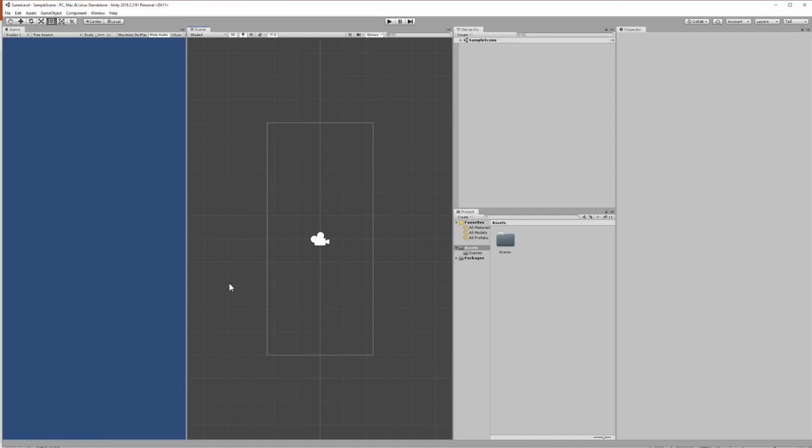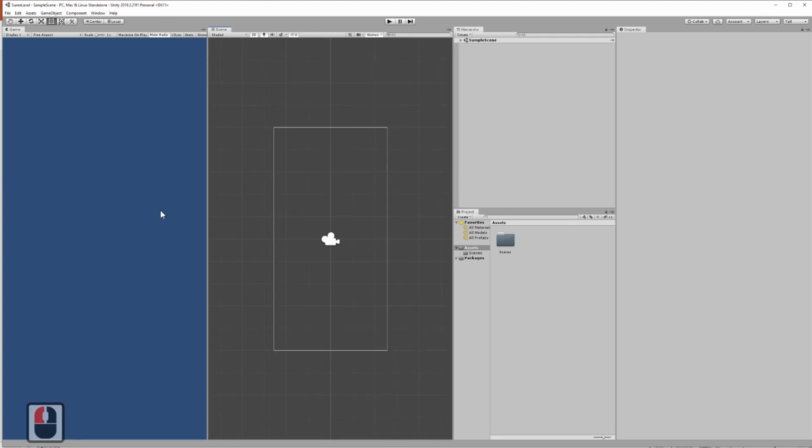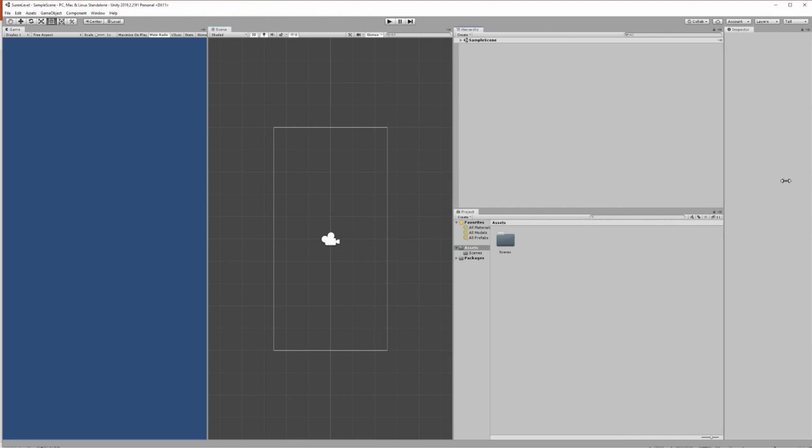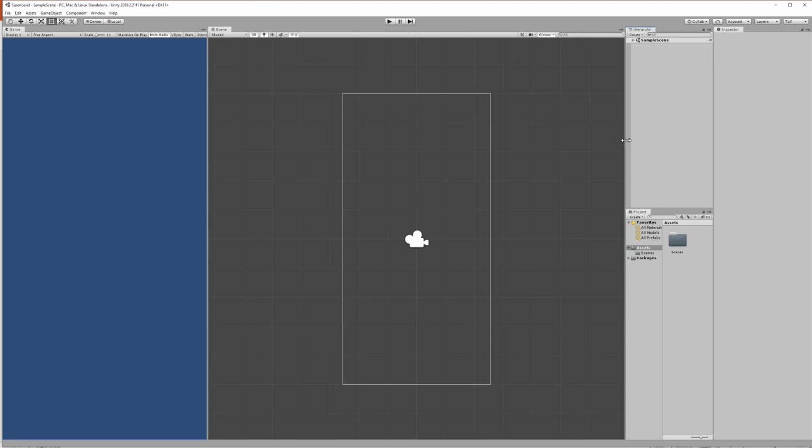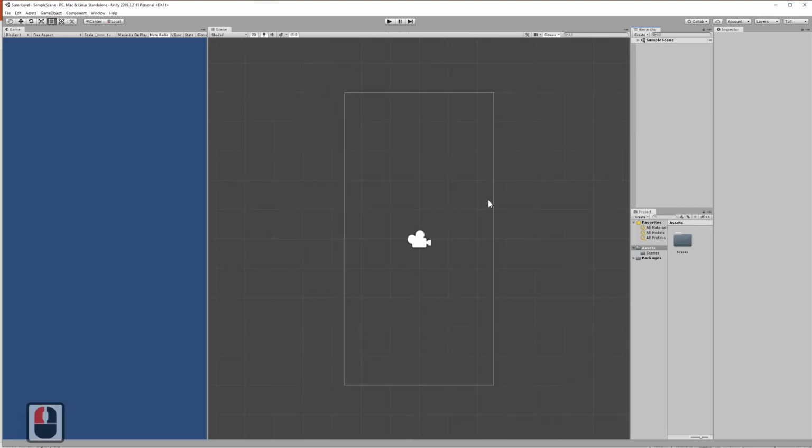Why? Because I'm going to create a game which is going to be more like a mobile phone shape. The inspector, I don't want to see that much, so I think this is nice. So I have a lot of space to play around.